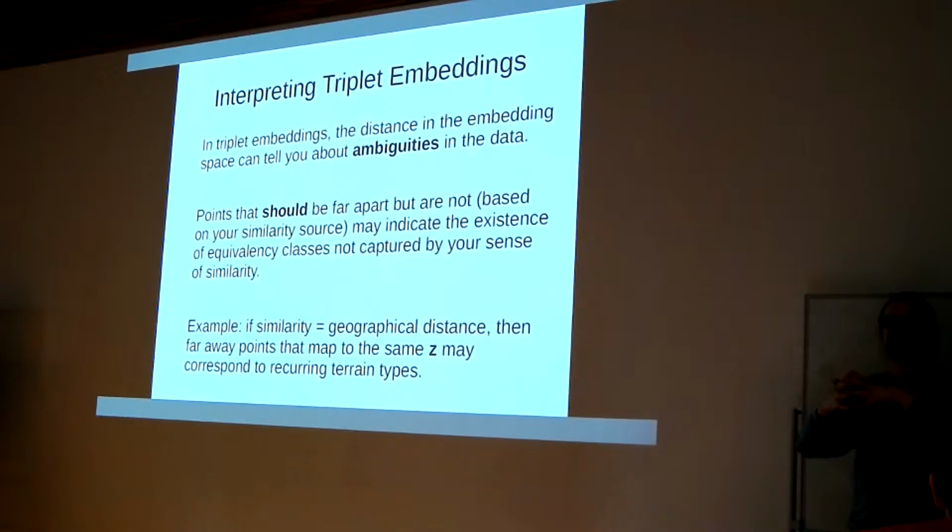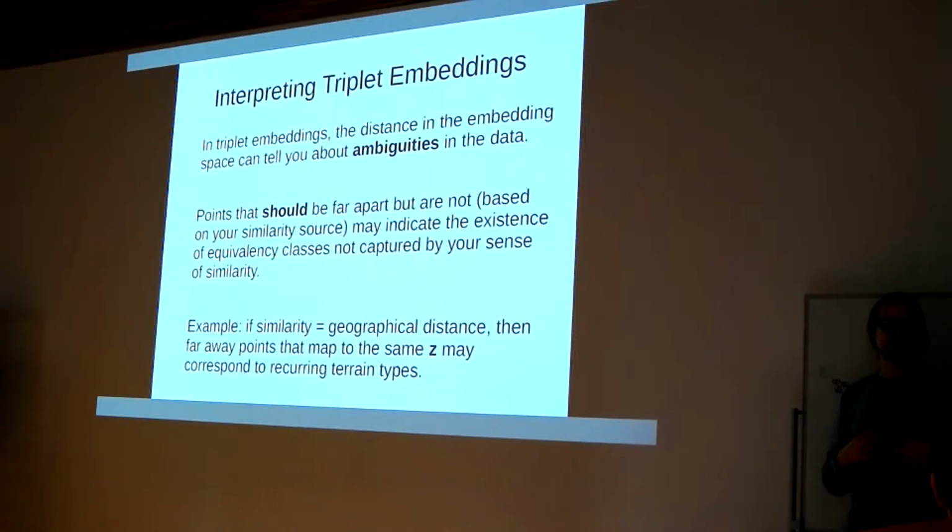That can tell me that the kind of input I use, which might be pixel values at a certain resolution of satellite image, is not necessarily able to separate all examples of this, but that there is some kind of recurring pattern that shows up in different regions of the space that I'm operating in.